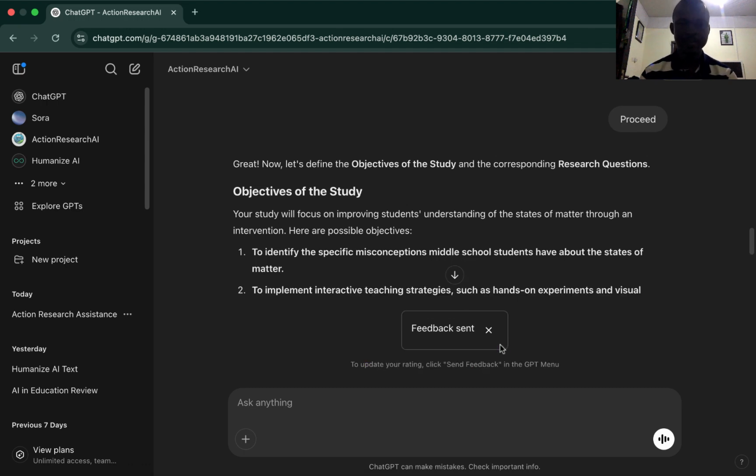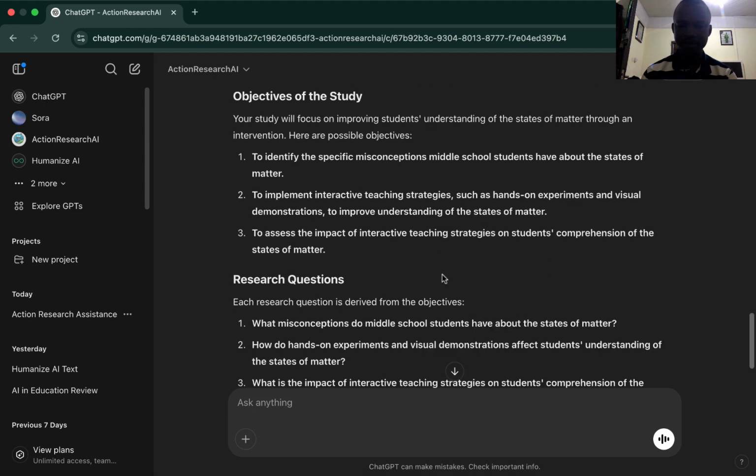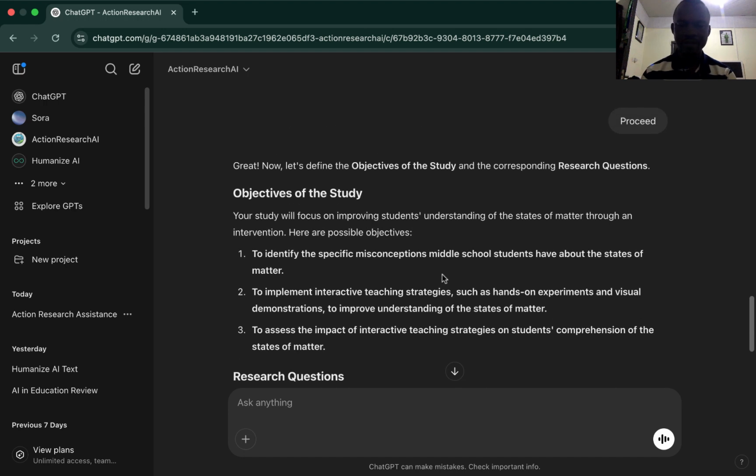Okay, great. So now that we have approved the statement of the problem, the system based on that has given us objectives that could lead us into solving the problem that we have.